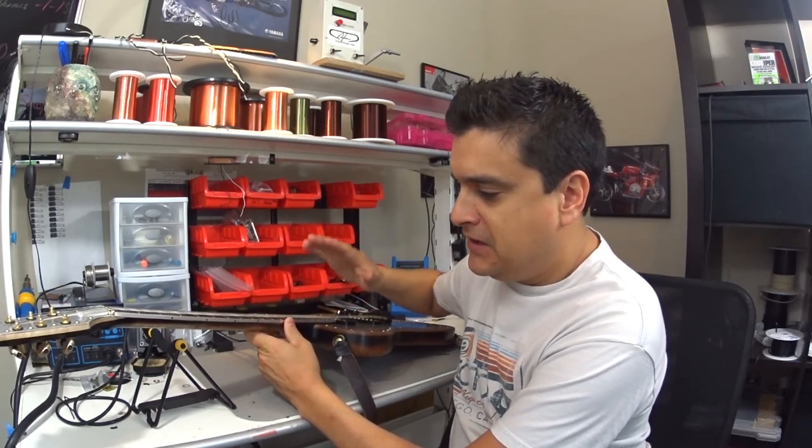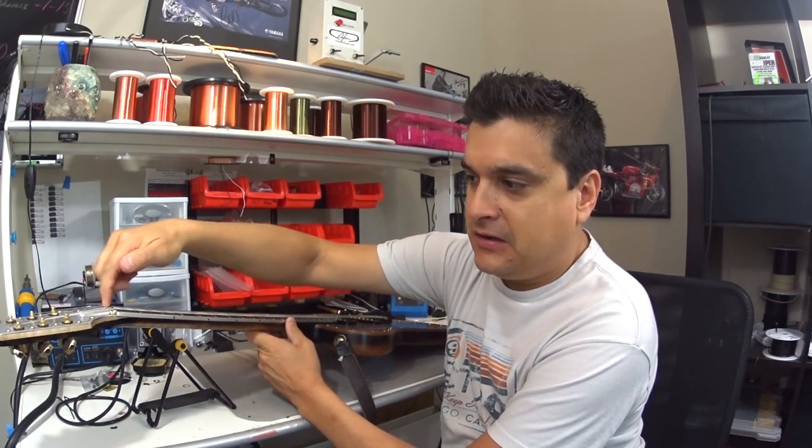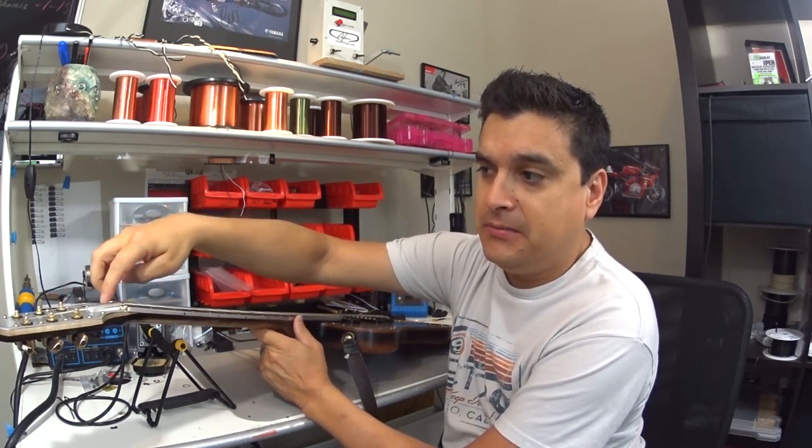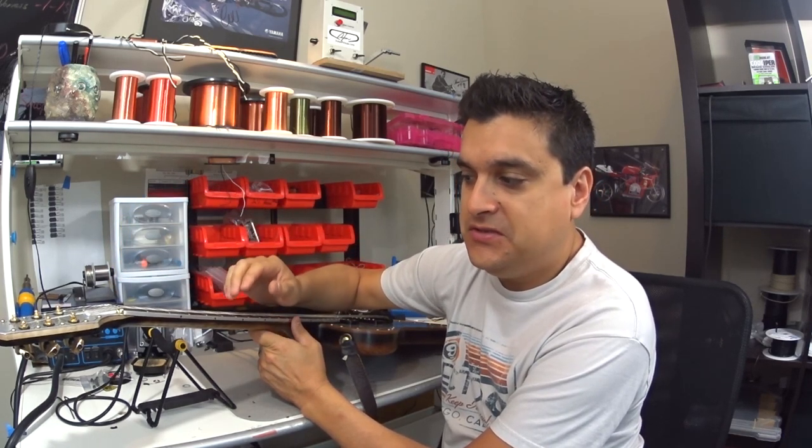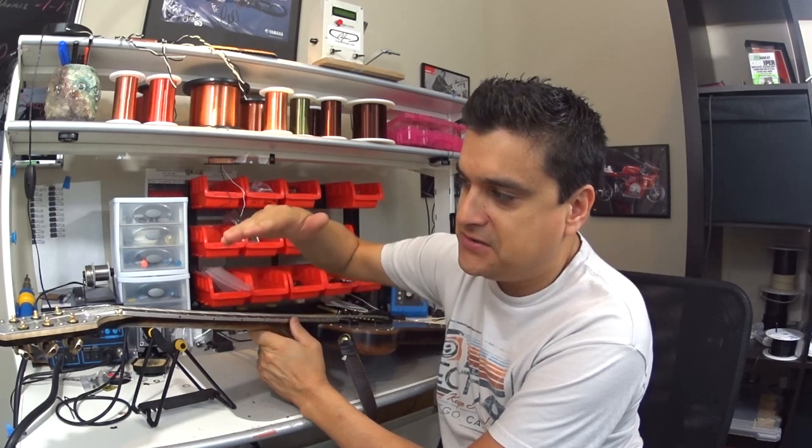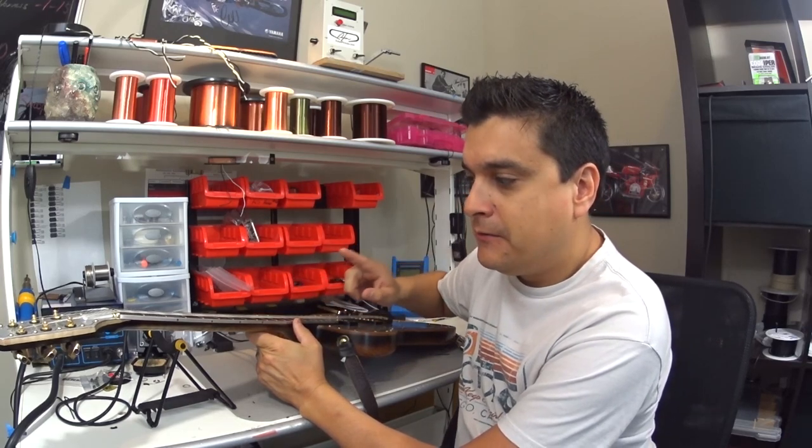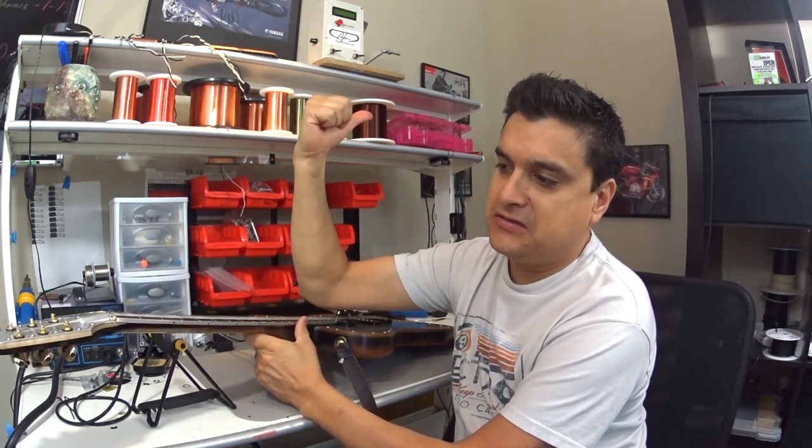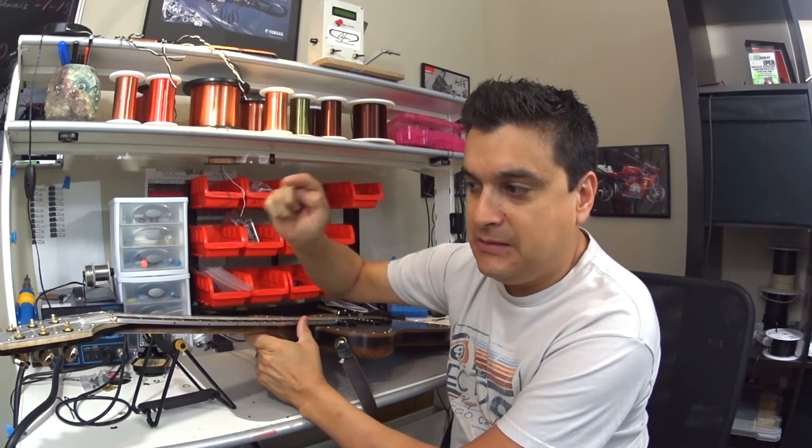Depending on the type of truss rod you have, in all of our builds we use dual action truss rods. Single action truss rod means that as it comes back to neutral and it loosens, the nut can actually come off. A double action truss rod will make it so you can actually go the other way with it. When you tighten it, the center rises up, and when you loosen it, the center falls and starts to bend the other way. With no tension on the truss rod, remember that we're talking about two forces that are interacting with each other. The tension of the strings is pulling the neck this way.